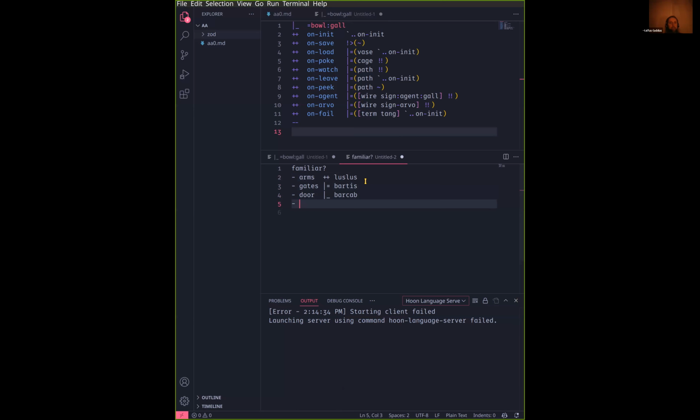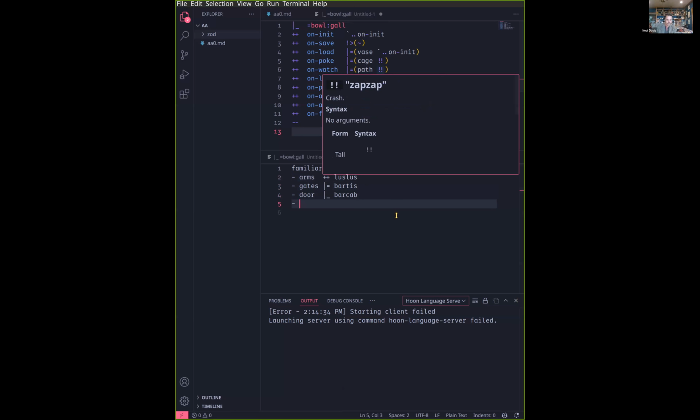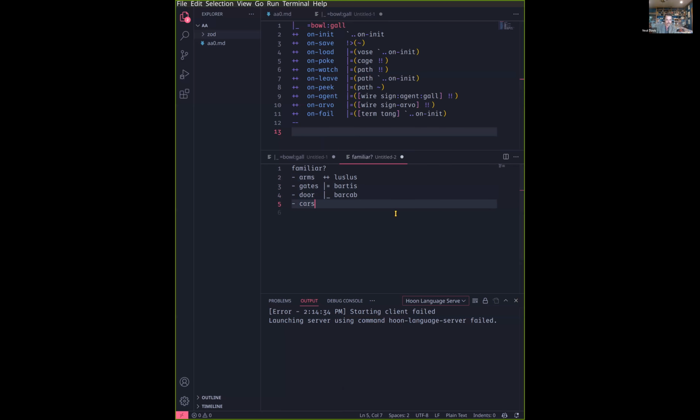Zap. I think there's a lot of crashes going on. All right, so we've got crash, zap. And we have this zapgar. Have you seen zapgar before? I think you've probably not. I think it was in the type sphere. Okay, so yeah, it's this one, output. All right, so now let's look the other way.